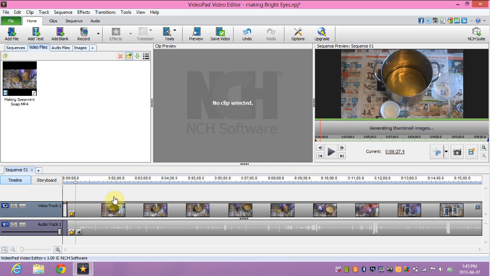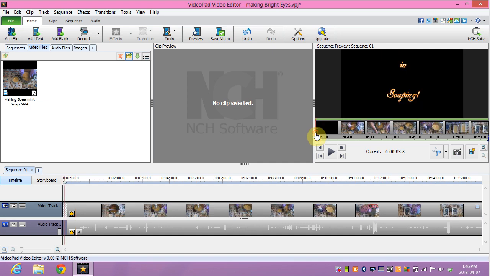Okay, so now I want to start over to find another place where I can edit the video. So I'm going to pause until I find a place in the video where I can split it again, just to show you one more time. So I start the video over by going up here in my sequence preview and moving the cursor back to the beginning, and then hitting play, and I play it until I find another spot where I want to edit the video.